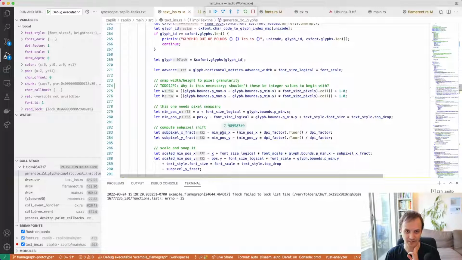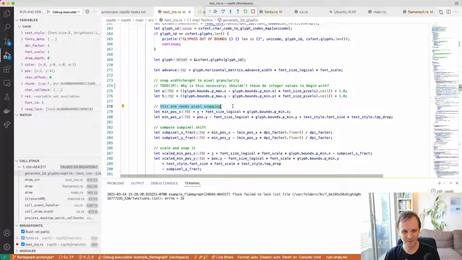And so we get a minimum position here. Oh. What? Is it because this thing is... Okay. Sure. This one needs pixel snapping.